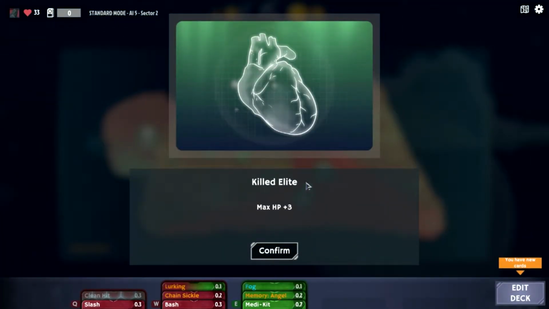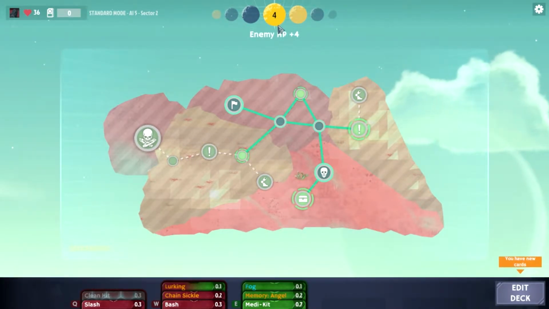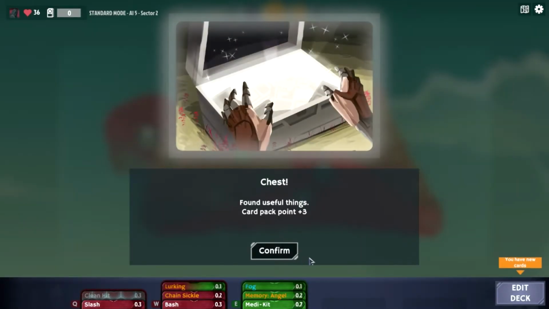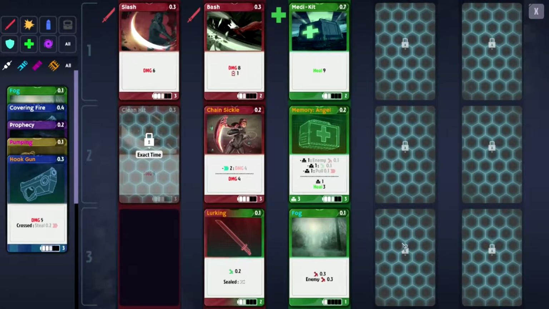Killed an elite. So whenever you kill an elite, you get a hit point up. So we'll go up to 36 now. Of course, now the enemy hit points are +4. There's also a loot box here. And yeah, here we go. My card pack point level went up by 3. So now you can see up here the card pack is going to start out at level 3. I have new cards. I can edit my deck. So we'll get to show you the deck editing here.